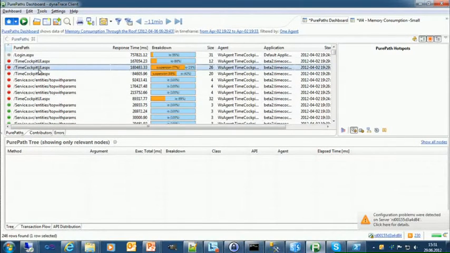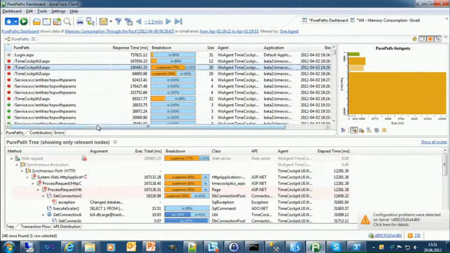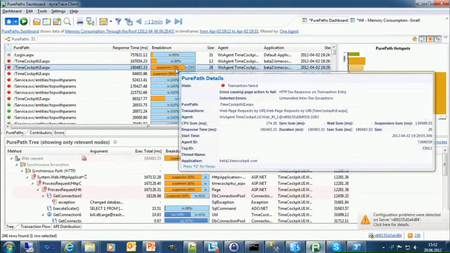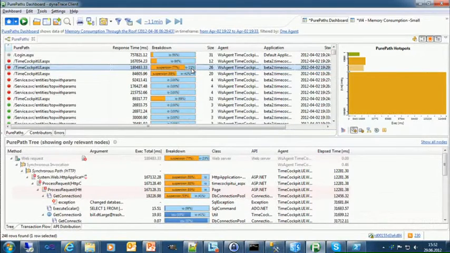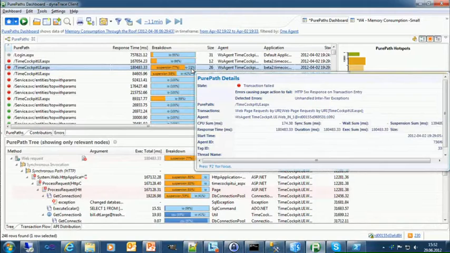In this case, I see a web request, and I can click on it. You see, it took 180 seconds, a very long web request, and in fact, for 77% of the time of these 180 seconds, the server did exactly nothing. 23% it was busy doing I/O, database queries.